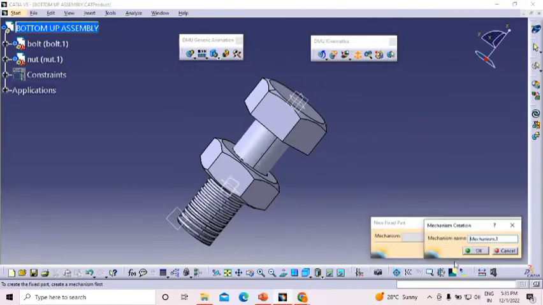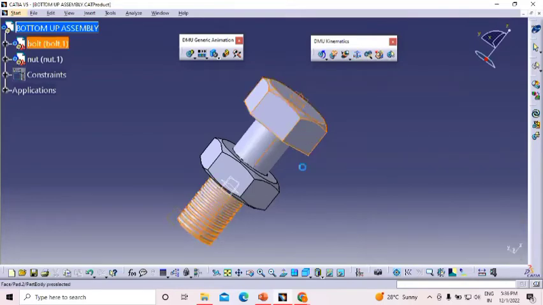Whenever I go to new mechanism, you can use the nut and bolt assembly, and just go for okay. This is my nut and bolt assembly, and just click over the fixed component.